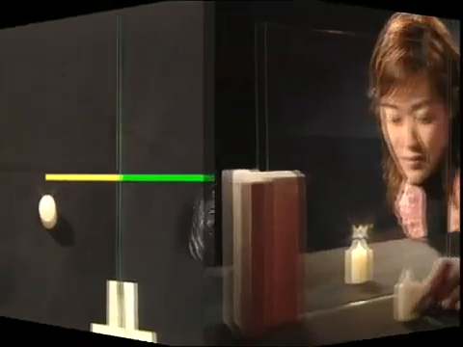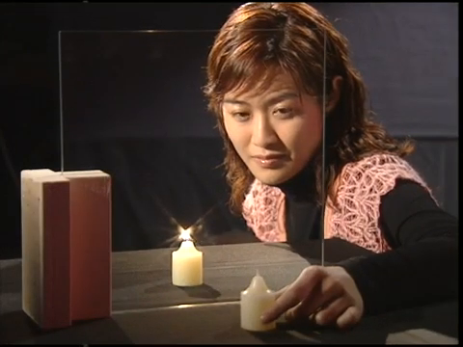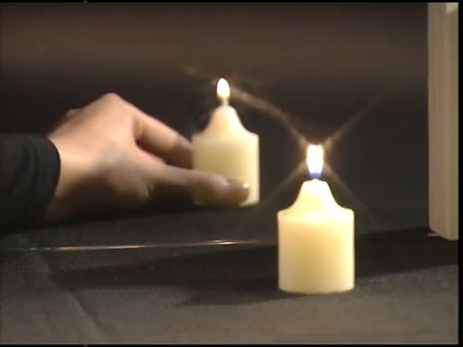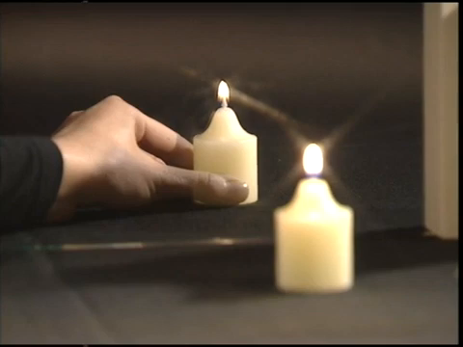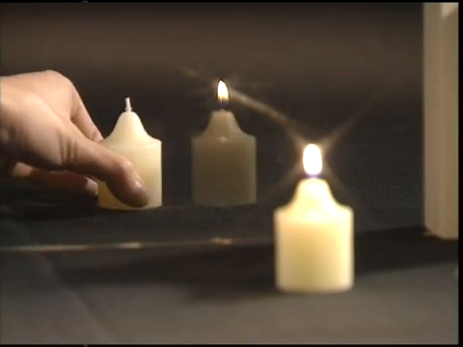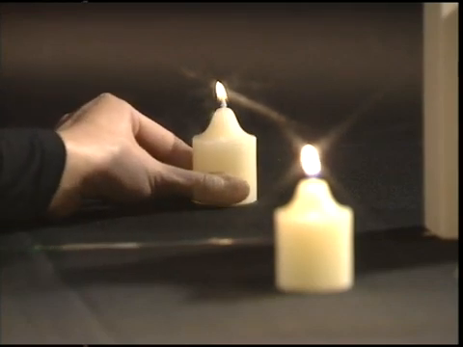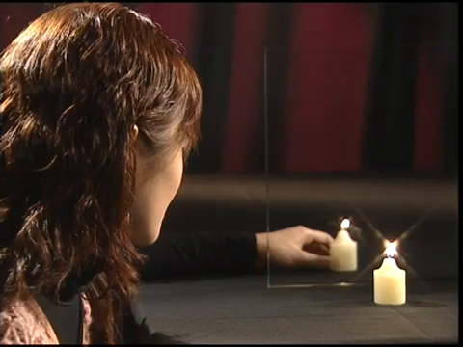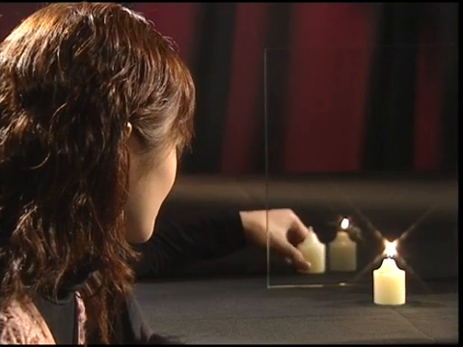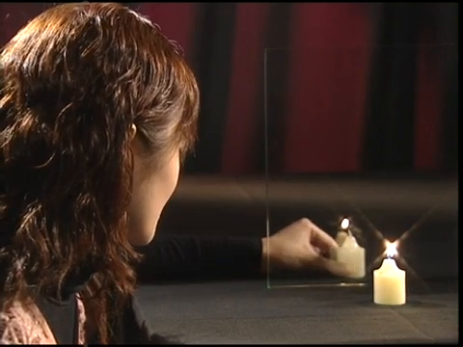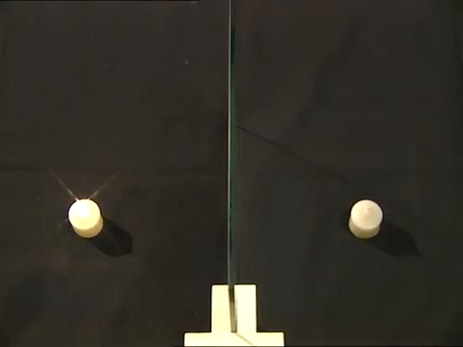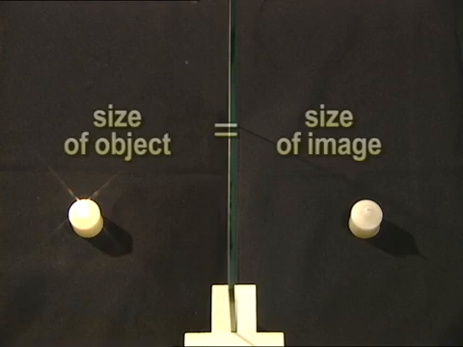Take two candles of the same size. Light one and put it in front of a piece of flat glass. Put the other unlit candle behind the glass. Move the unlit candle until it appears, from all angles, to overlap with the virtual image of the lit candle, so that it too looks as if it has been lit. This experiment shows that the virtual image and the real objects are of the same size.